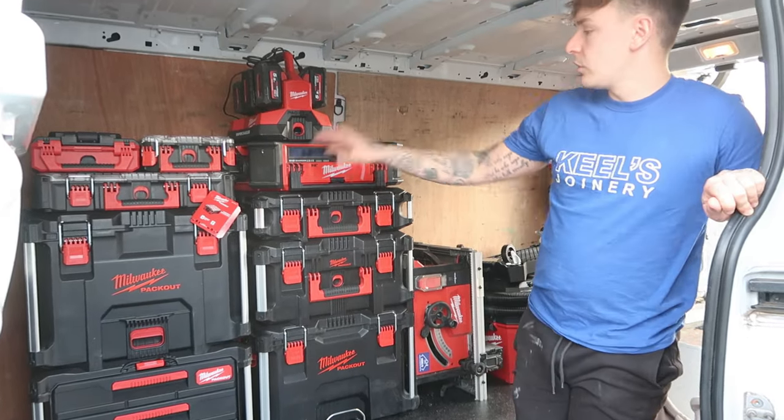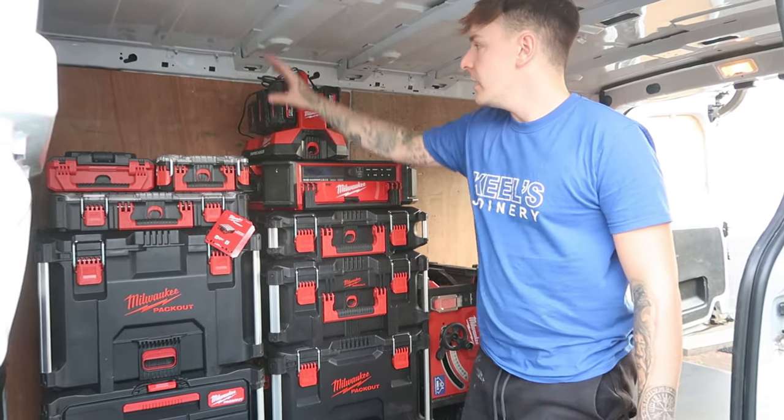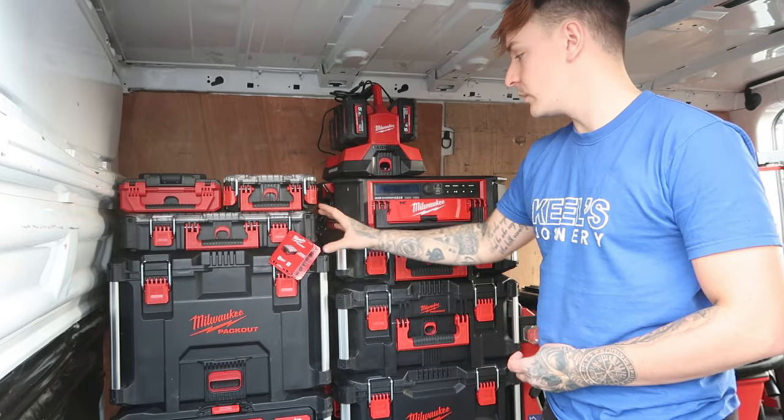What I've got here is all the Packout boxes, so this is the kind of setup I'm going to be going for. There's another Packout box to go here, but this is just to give me a rough idea. And that'll be kind of full height there. I'm contemplating getting the things that screw onto the floor and just clip in, and then there's not really much work to do with that.